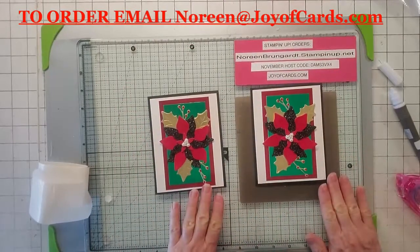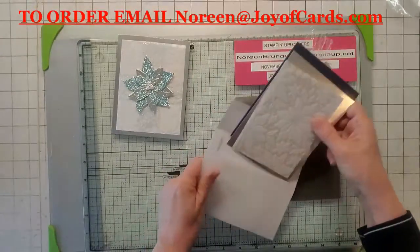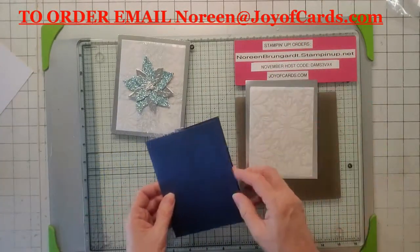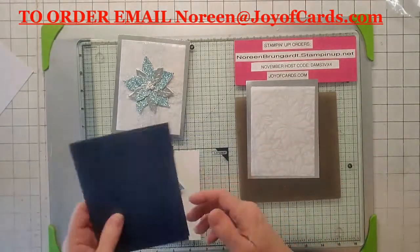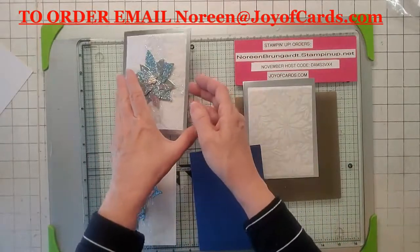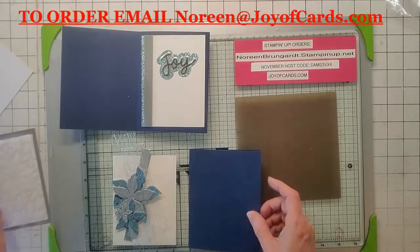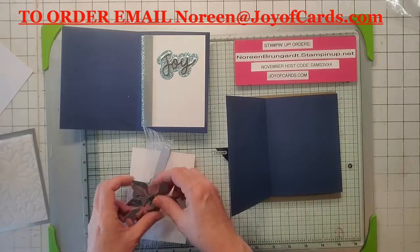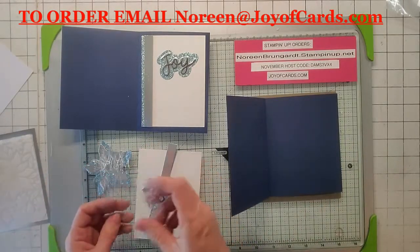So let's do the next card. Here's the next really pretty card. So you take this out of your envelope, and you've got your silver and your really beautiful designer paper. Here's your base. So let's do the inside first, because I think that's always kind of the better thing to do anyway. And that's really pretty. So let's take our card base and let's go through our little pieces here. Let's grab the inside stuff.